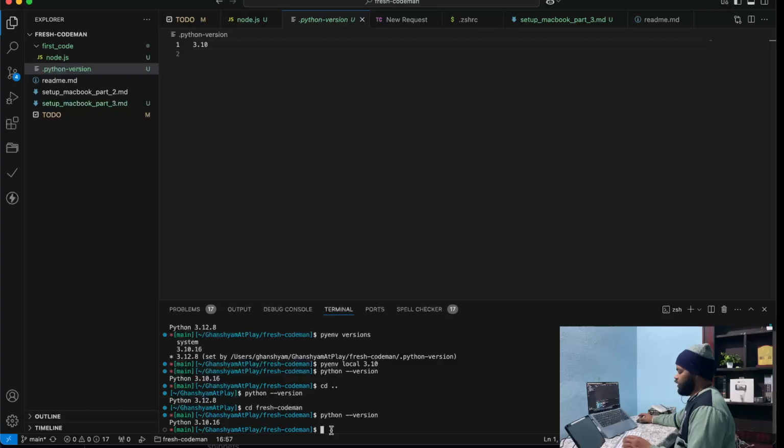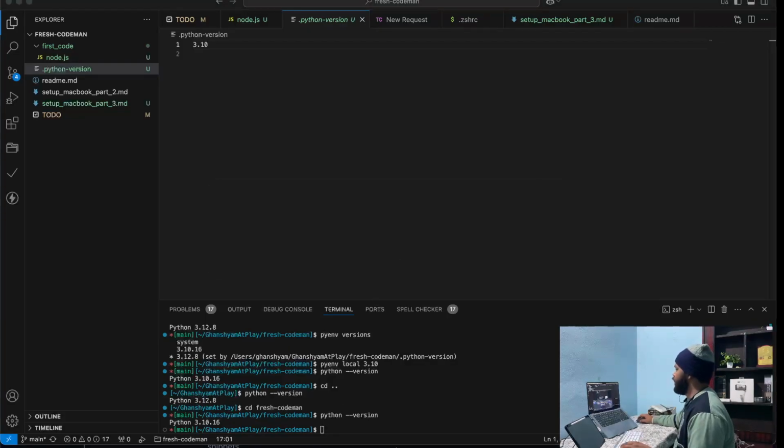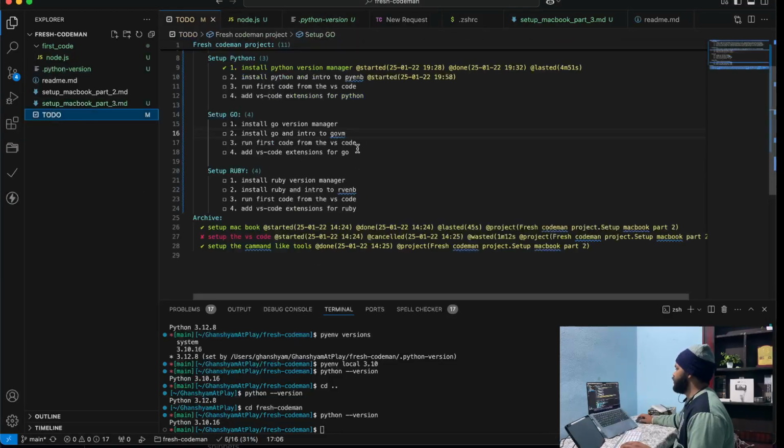Okay, so this is how it happens, and now we can take the next one. This is done. Now we will be running the first code on our system.